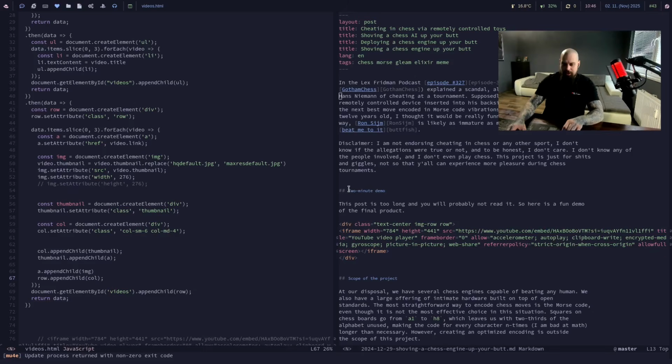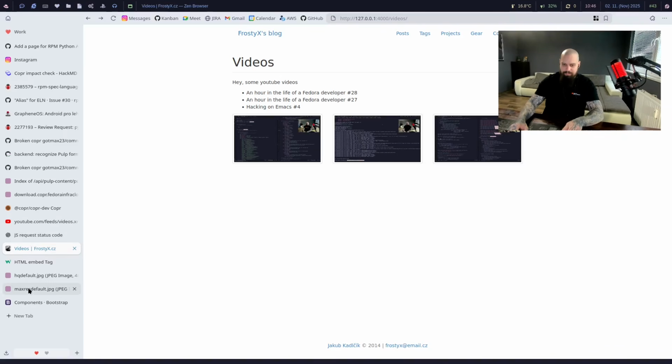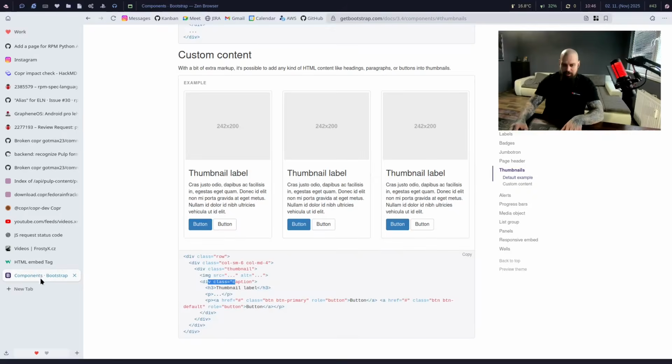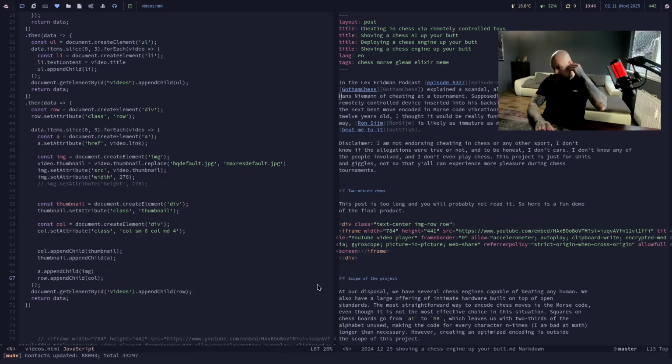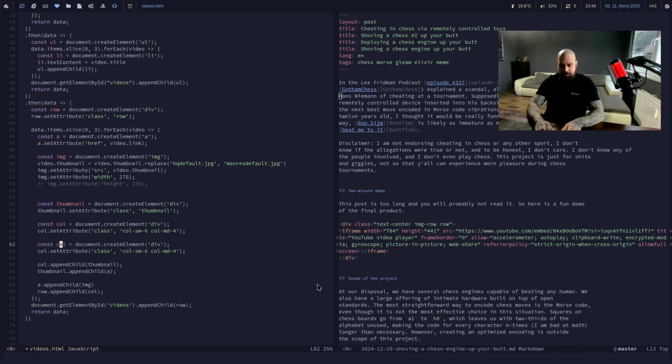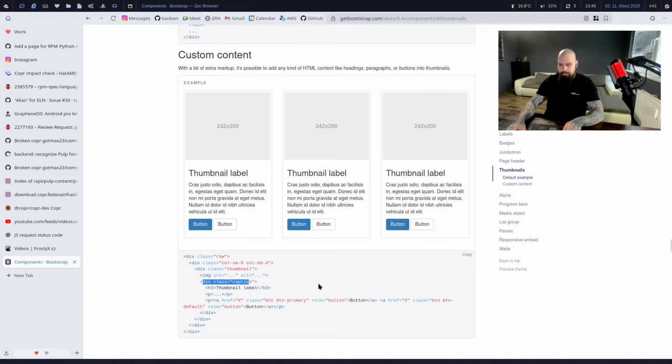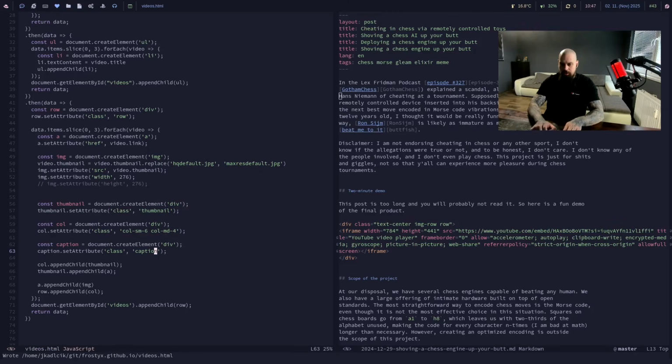What if we... I can close these. Now we need to do the caption, div caption. So we need another div. Same as here, this will be caption, this will be caption 2, the class will be caption.